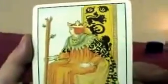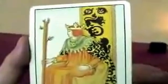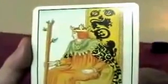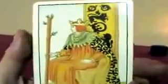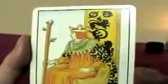And again, this person can have a temper, but overall they're usually trying to be very, very kind, you know, but they still expect people to follow them. If this is a person running for a public office, again, a very magnetic, charismatic personality. And the king can represent someone in their 30s, 40s, 50s, and up.